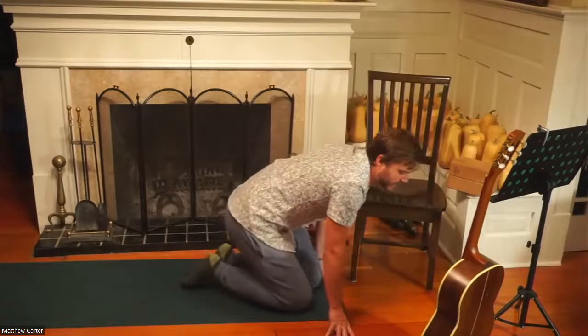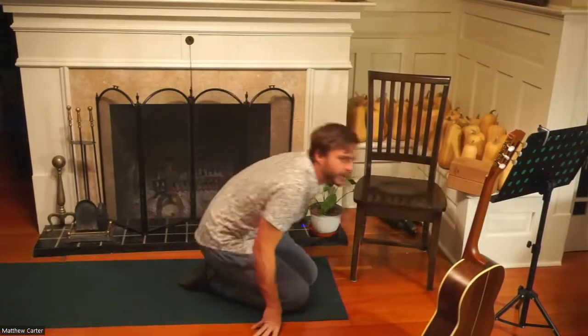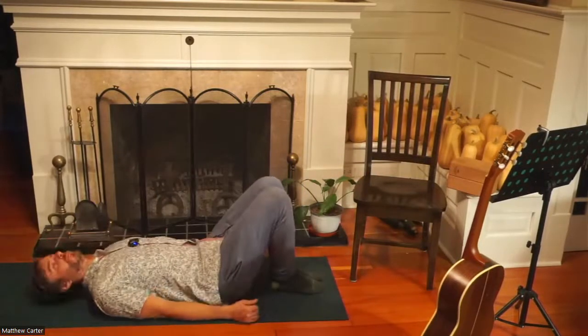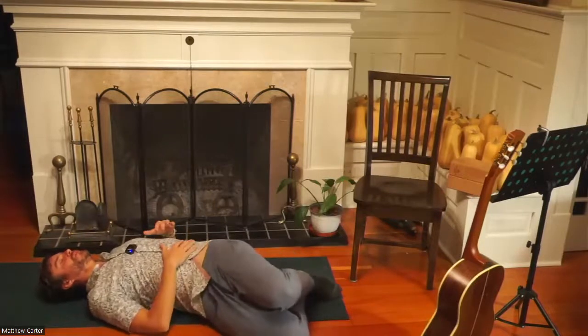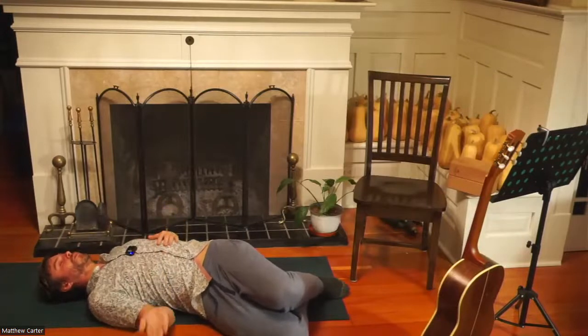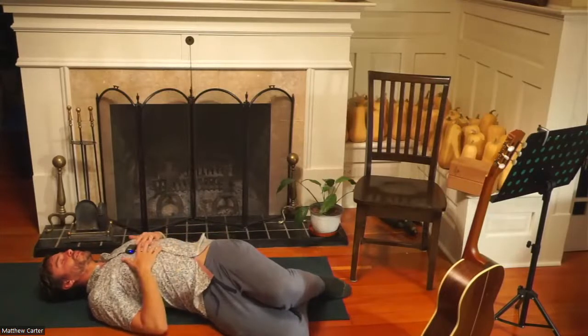All right, let's just change sides of the twist. So you're laying down on your back. And your knees are going to go to the opposite side. And I didn't direct you to pick a particular side on the last one, so you just have to do the other one. Move the knees up and over to this next side of the twisting shape. Let the hands rest either maybe stomach, maybe chest or heart, or open wide if you want to as well.